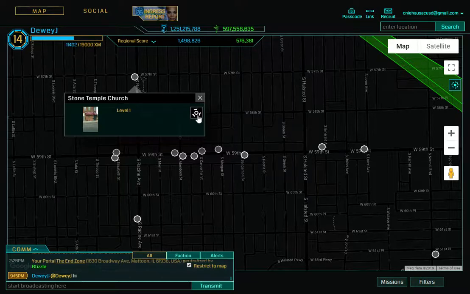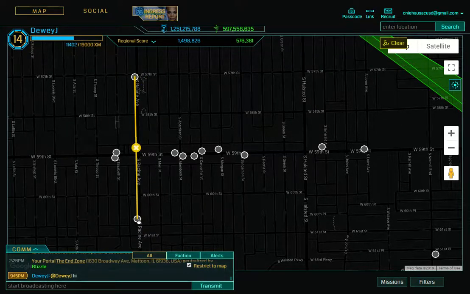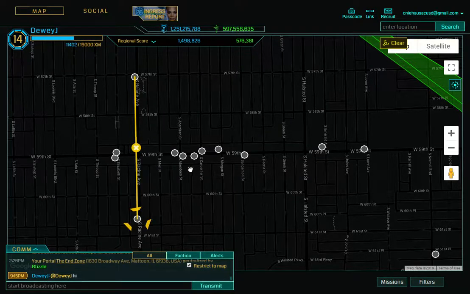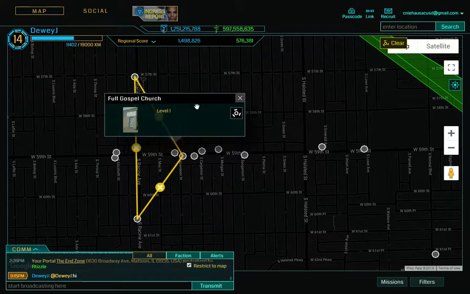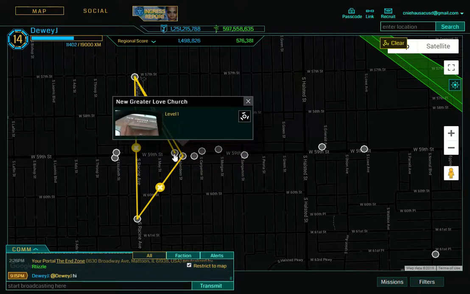And you have this little guy, which is kind of like an indicator. So now I've indicated that. So when I click on another one, it's going to draw a line to that particular portal. And this portal is Church of Racine. And if I click here and I'm going to click on that one, oops, it's off just a little bit. So I click and I got a triangle. And I can click here and click this one and go to there, click here.